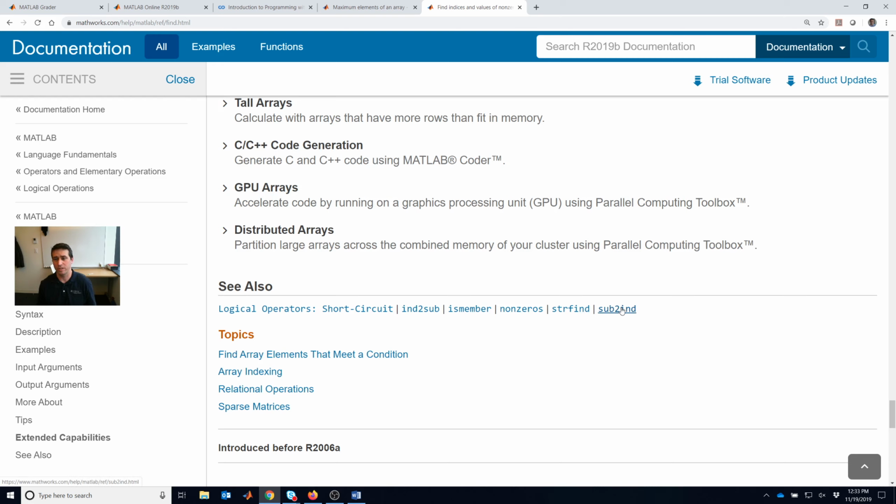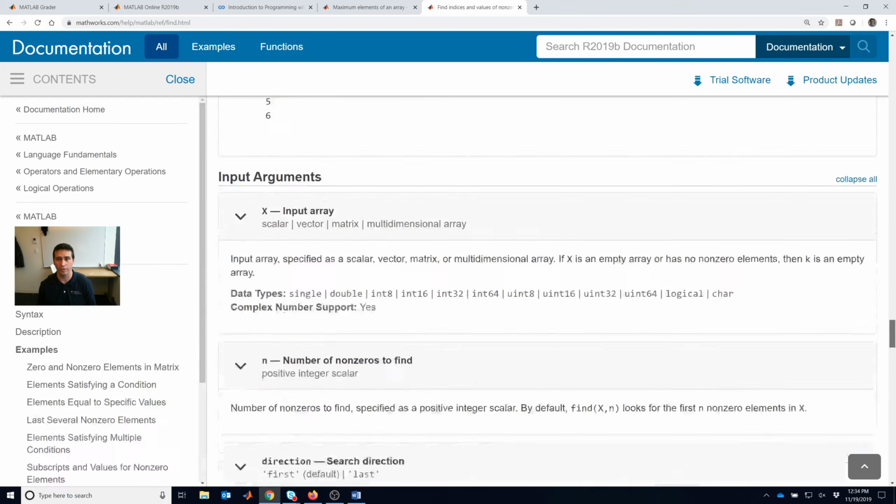Maybe there are other functions. This is how I learn about a lot of functions, is to see what related functions are to the topic I'm looking at. I'm looking to find elements. Maybe I'm trying to find strings. Maybe I'm just trying to determine if something is a member. You know, find array elements that meet a condition. There are all sorts of help articles that you can use to learn new functions. So I really recommend whenever you're on a function documentation page, go down to the bottom and see what else shows up under the See Also. It's a very good way to learn new functions.